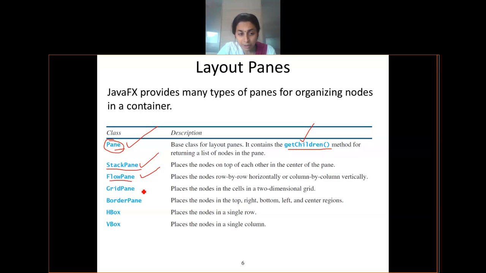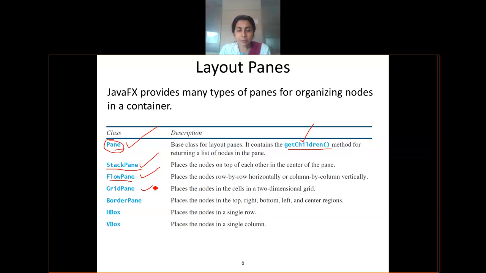The third subclass is called GridPane. This we will utilize most often. Just imagine I want to create a web page, a login form or registration form, in such a manner that I want to have all labels in the zeroth column. All labels means enter your name, enter password, re-enter password, enter your date of birth.